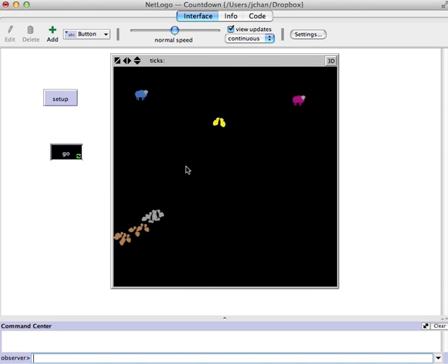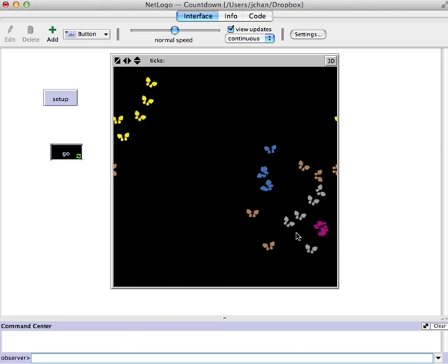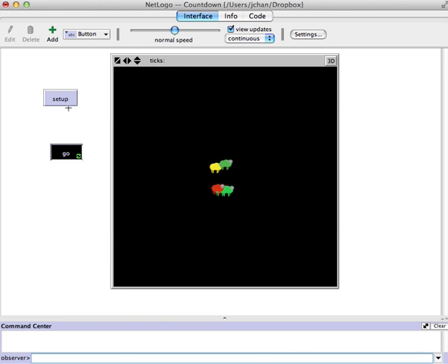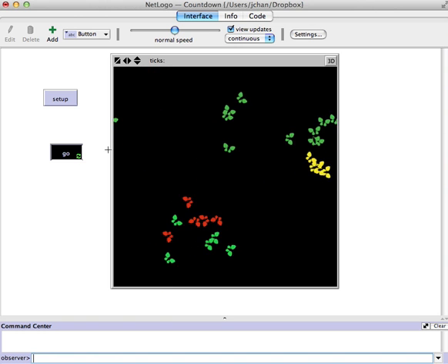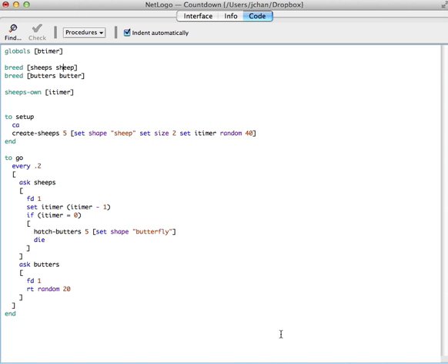So you can see they're breaking up at different times. So we still have one sheep left. Oh, the last two happen at the same time. Let's see once more. So now we see each sheep is changing at its own time. So a little more complexity for the timer, which might be useful.